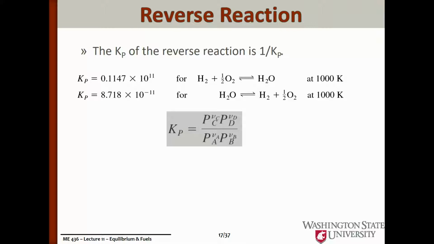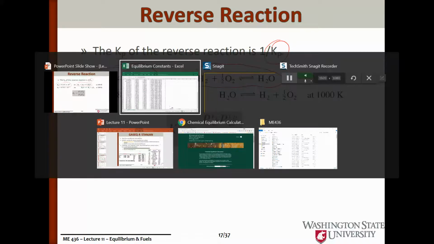So what about the reverse reaction? I showed you a moment ago we had CO2 dissociating one way, and oxygen and carbon combining to CO2 the other way. They're both defined by the same equilibrium constant. It's just that when you reverse the reaction, you invert the equilibrium constant. So if I've defined my equilibrium reaction as hydrogen and oxygen becoming water, and I find the equilibrium constant from the table, the way I do that, I'd go to the Excel sheet.